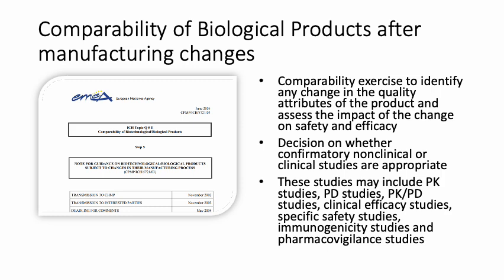Comparability studies are used to confirm that any differences identified between batches do not affect the safety or the efficacy of the final product. The guideline advises how companies should collect data to demonstrate that changes in the manufacturing process do not adversely affect the quality, efficacy and safety.